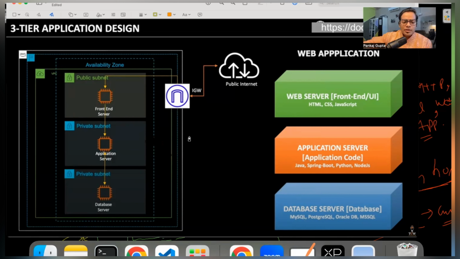In this class I'm going to use Terraform to create the three-tier architecture, because since this is a very complicated architecture, if I create it manually, I have to go to AWS and create a user, create a VPC, and if it is multi-AZ, then it is more complex.